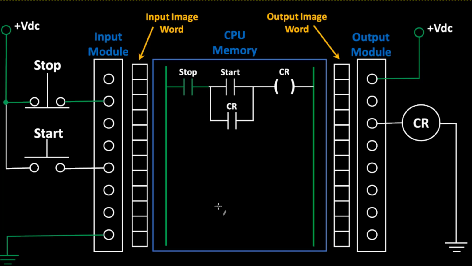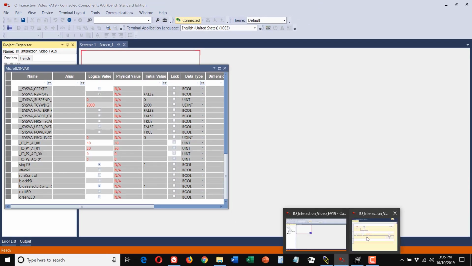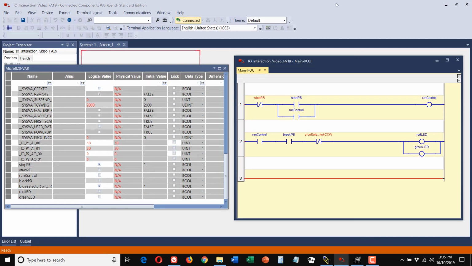What I did was I have this program code running right now on an Allen Bradley Micro 820 PLC, where over in this window is the ladder logic that we built in the lab. So even though it graphically looks different than what you did in Studio 5000, it's the exact same logic. So this is what we ended up with.